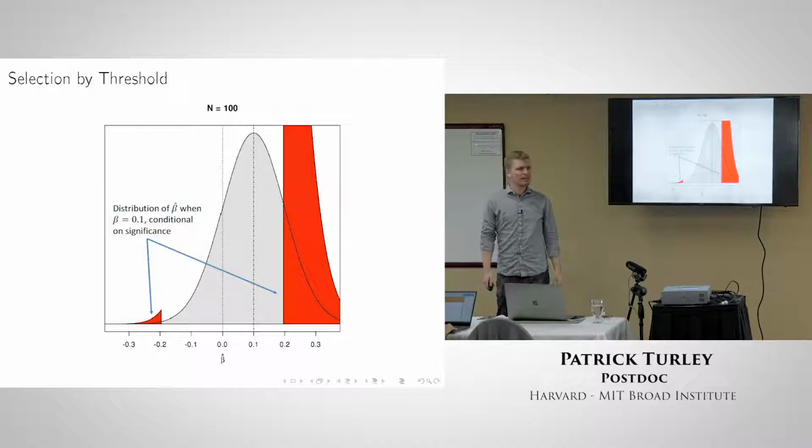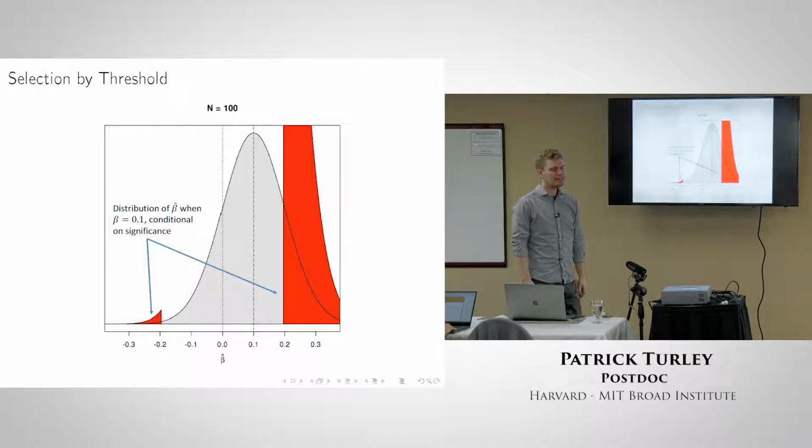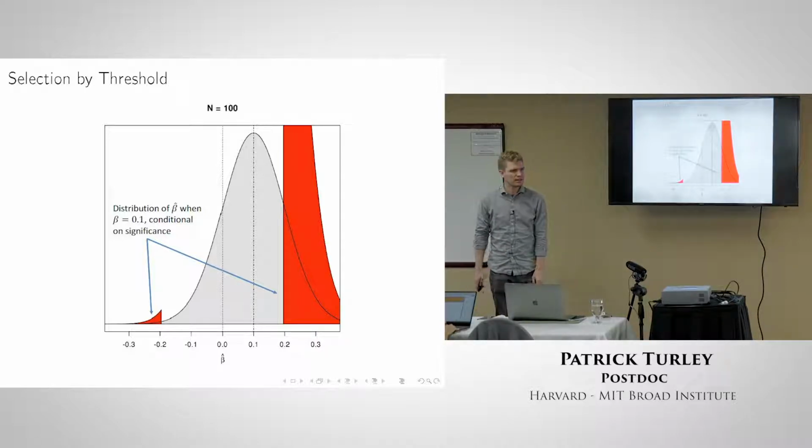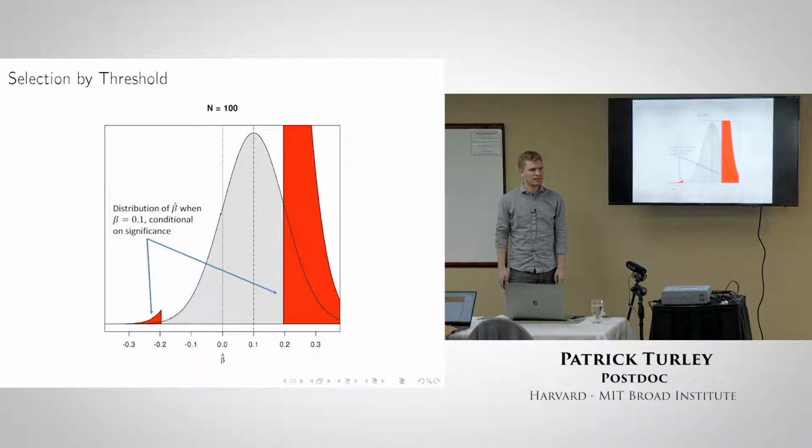To focus this a little bit, the reason why we care about it maybe a little bit more in the context of genetic data is that the effect sizes are really small, and then we are actually in the domain where we're not really removed from the threshold. We're going to have more winners first when the effects are so small, and that's why maybe we should think about it in this context.